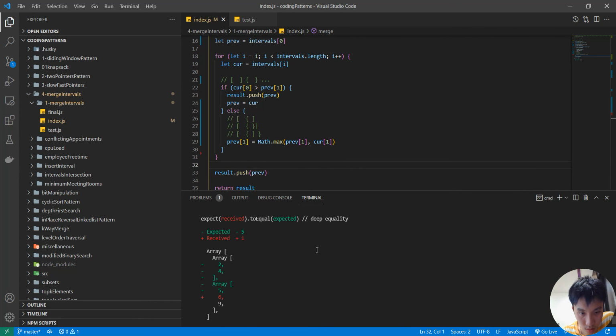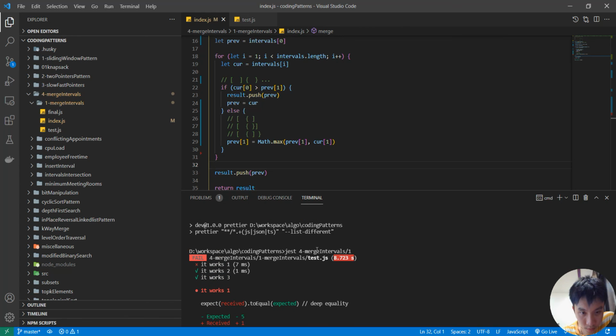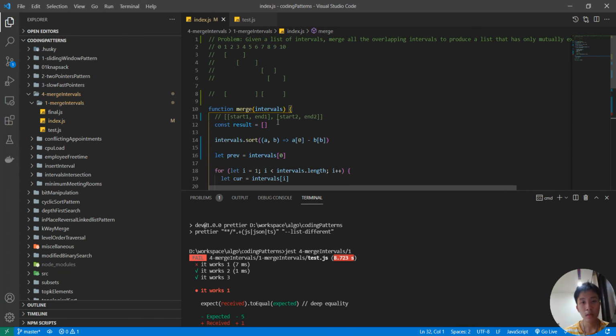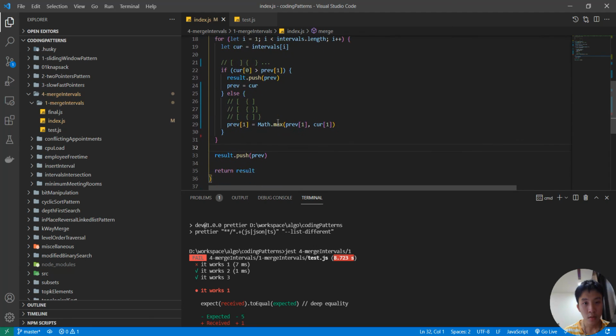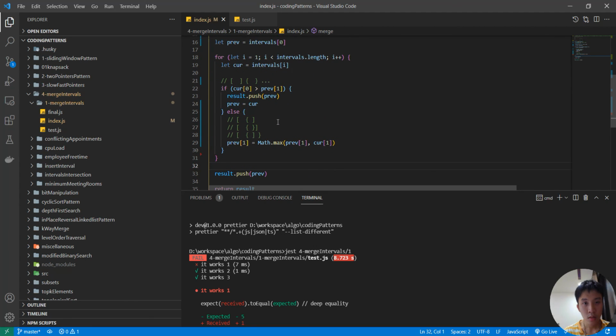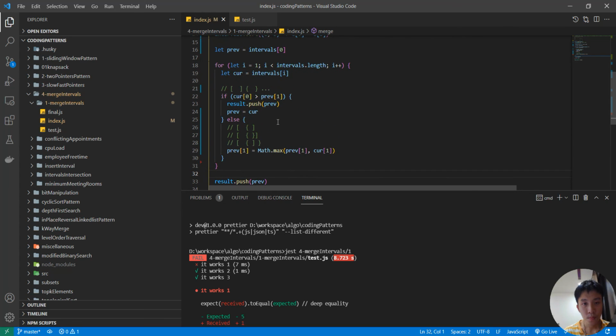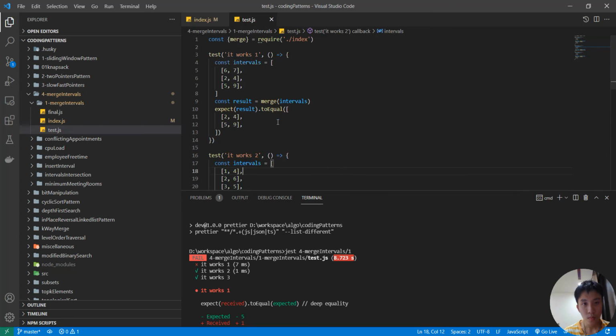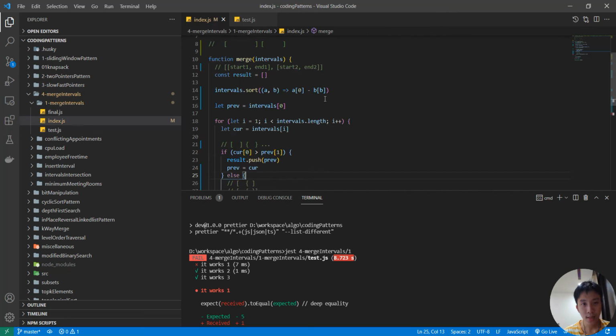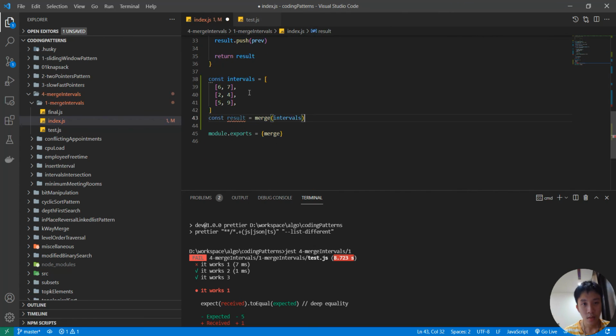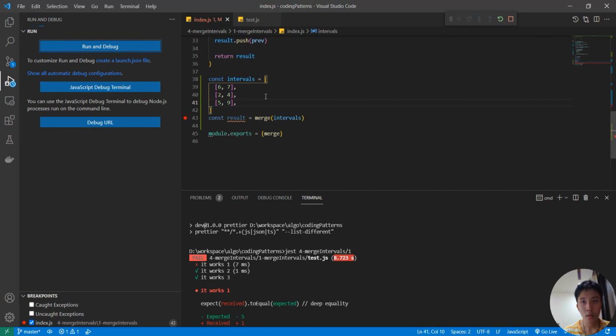It fails at the first test. Let's try to test this one. Put a debug here.